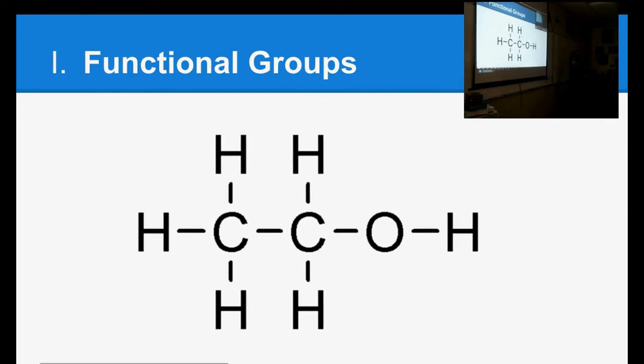So name that for me, somebody. Ethane, because there's only single bonds. Eth, because there's 2 carbons. But it's not a ketone group. It's an alcohol group. Ethanol. Right. This is drinking alcohol. This is what is in alcoholic beverages. Okay. Ethanol.